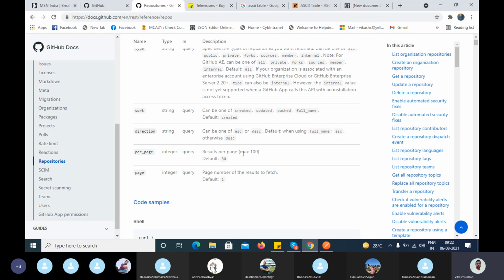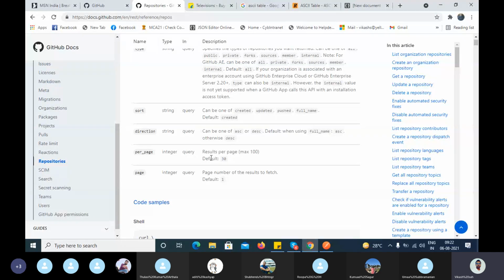For the maximum value, as a prerequisite you have to first create 100 or more than 100 repositories, right? Yes. After that you can test the maximum scenario. The same thing I was explaining.